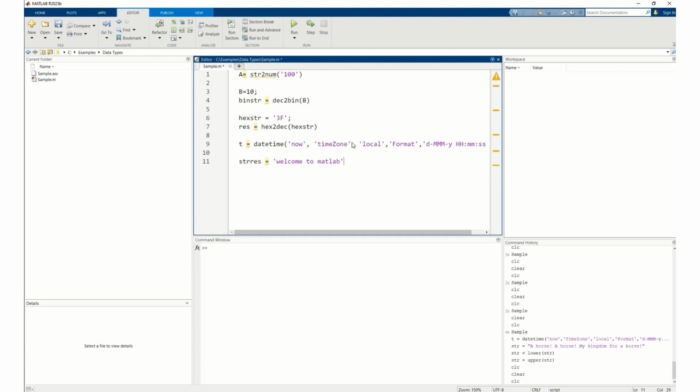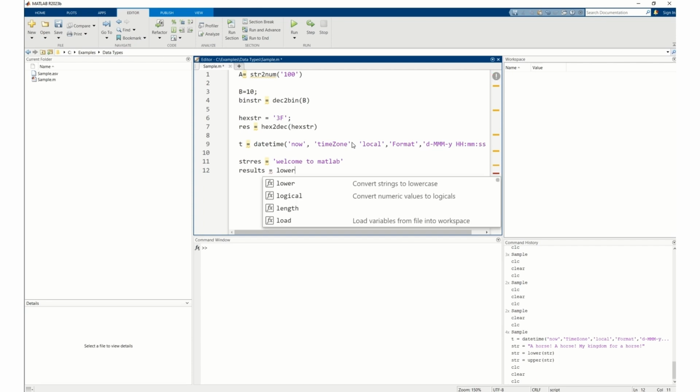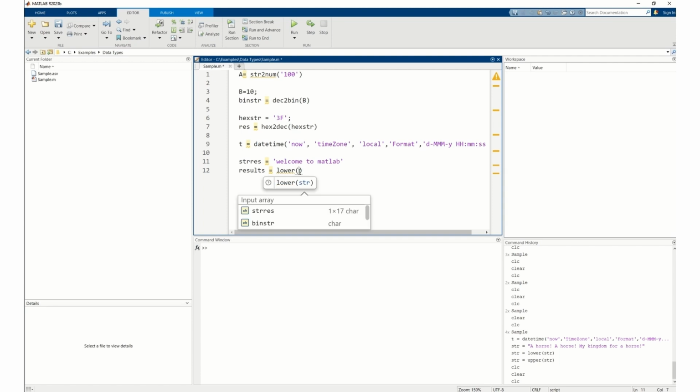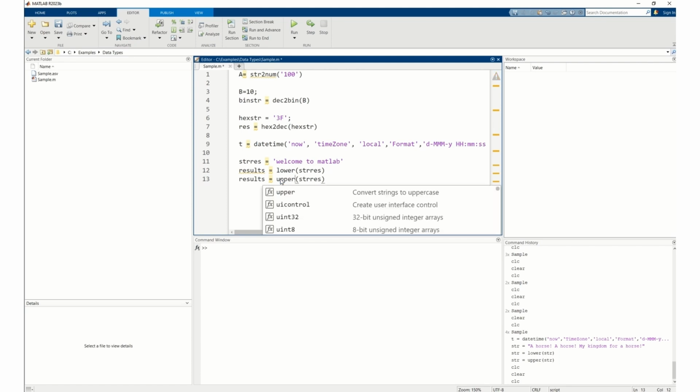And then I will use the result variable equal to lower, which is a function which helps to convert. Okay, and I will paste here. I also wanted to see the uppercase as well, so I will just copy this, paste here, and use upper here.